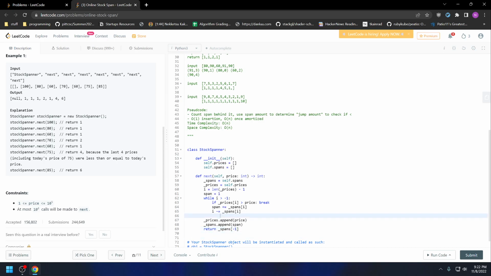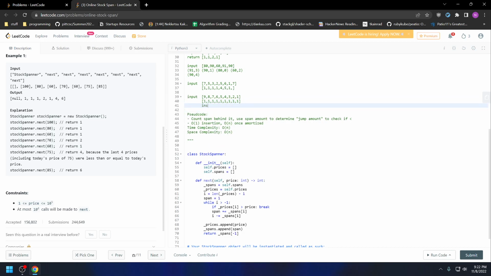So, if the price is less than or equal to, right? If the price is at this point, let's say we're inserting 9, right? Inserting 9. Okay, so then we say 1. Is it greater than the price? No. Then we add the span of that one, and we minus by 1, and then so on. Then we get here. Is this price greater than? No. And then add the span. I minus equal 1. Now we're at minus 1. Voila.